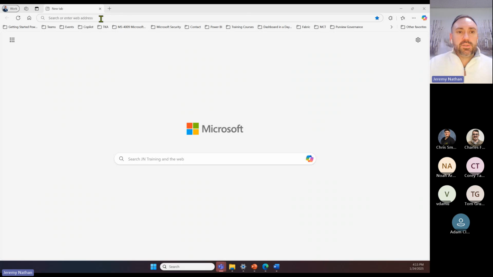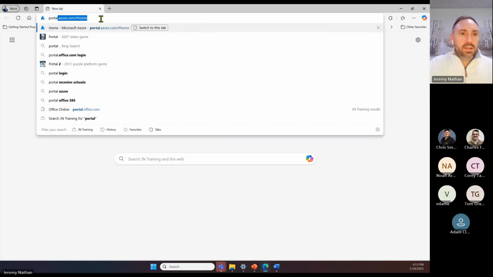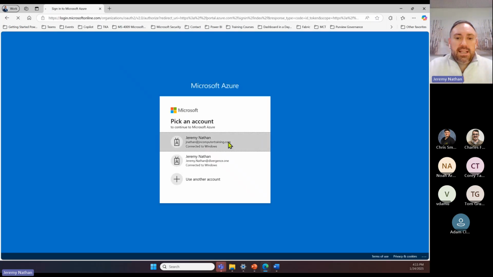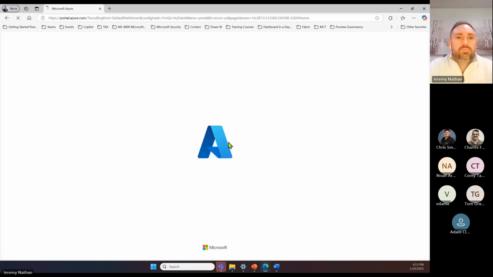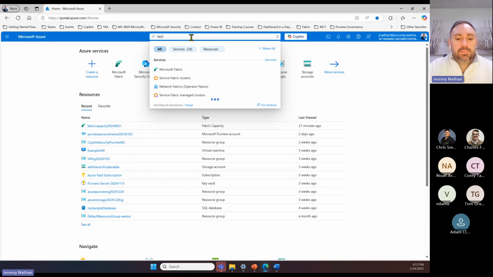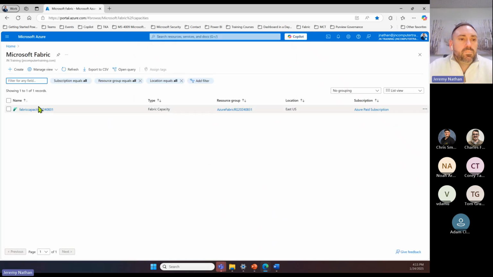Just go to Edge and type in the browser portal.azure.com to go to the home page. And I'll sign in. And then you can search at the top for Fabric. Click on Fabric. And you see I already have a capacity running.